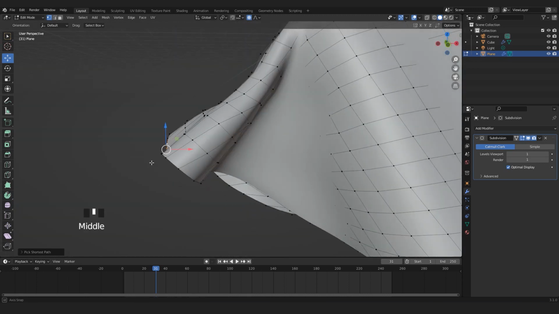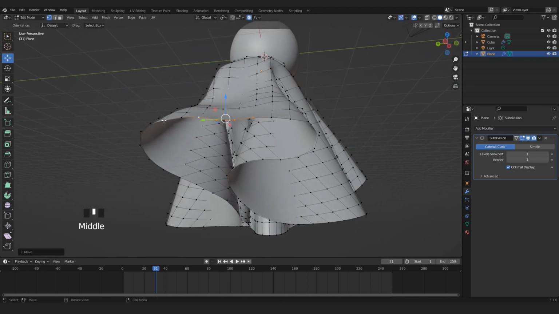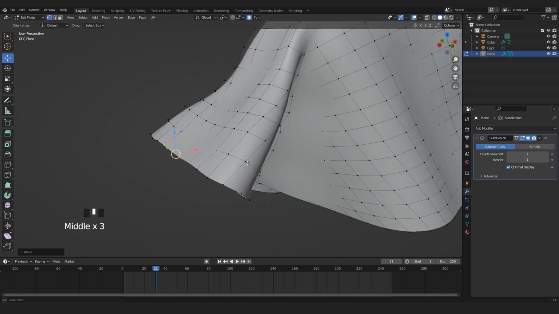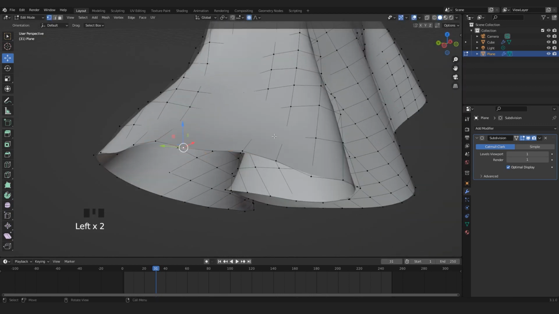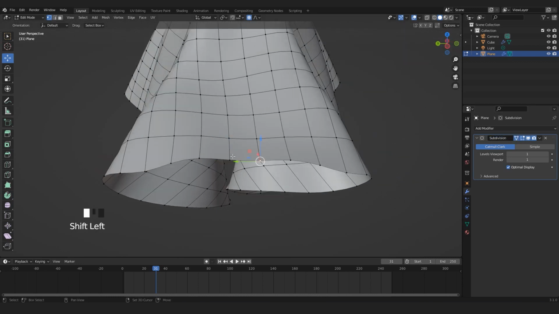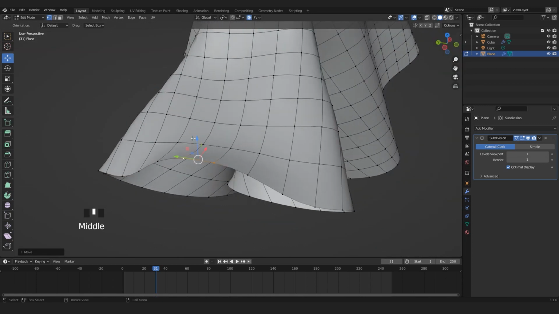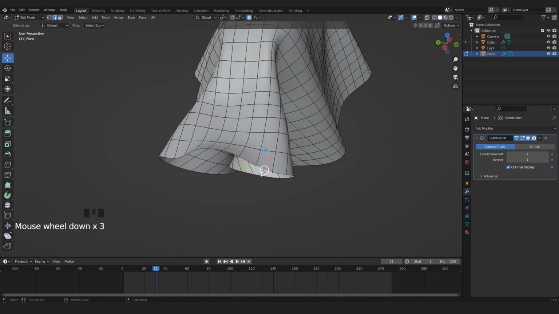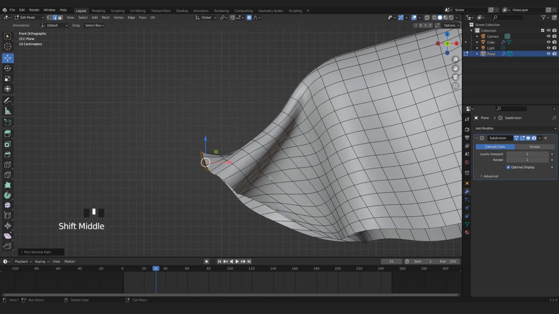Now I just move these vertices here up just a little. I want it to be a little more curved. Okay, like this. And now we can select these edges here and basically extrude them to create the tail.